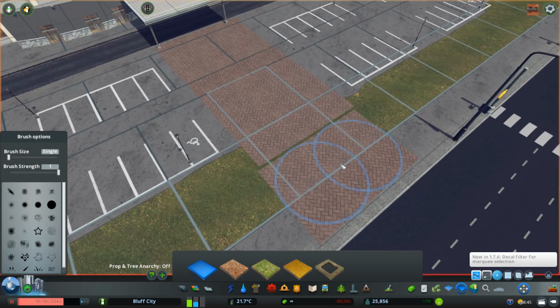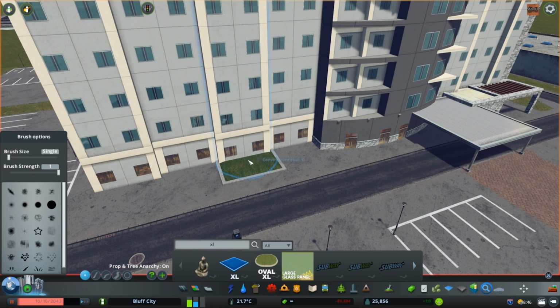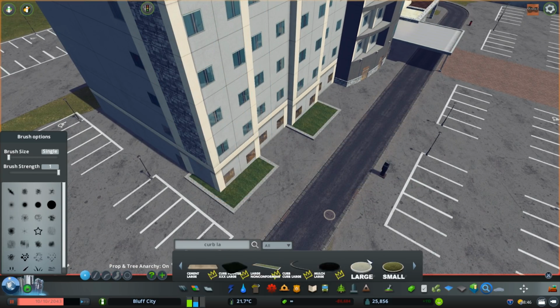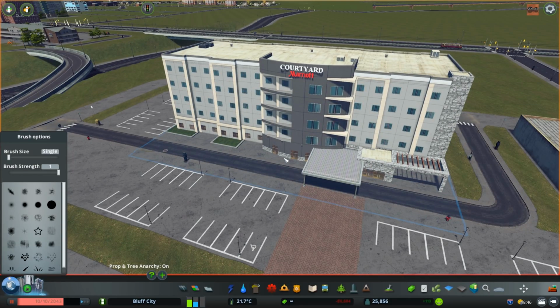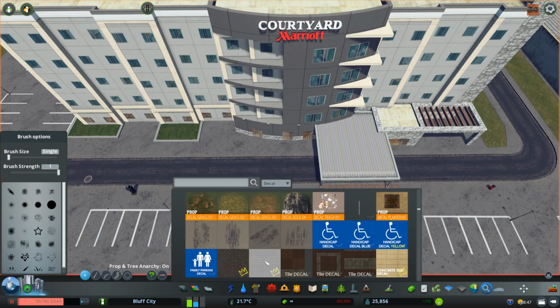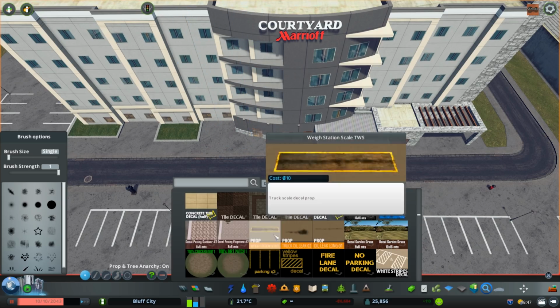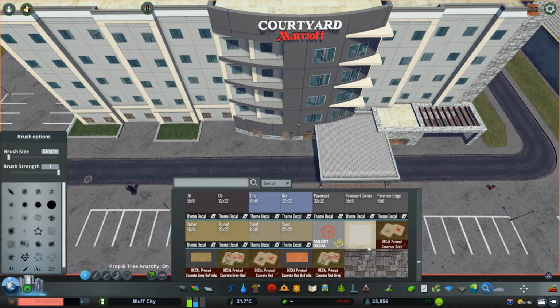I've got to do some things as far as the illumination map and making the windows look different. Right now, all of the windows are the same, and I haven't added any variation to them. But that's going to be one of the last things that I do, which really shouldn't take that long. So this should definitely be on the workshop within the next week or so.